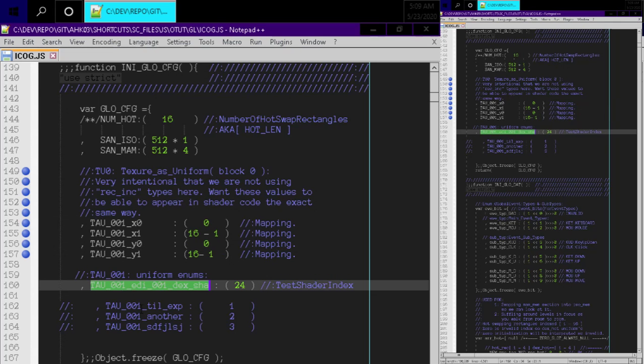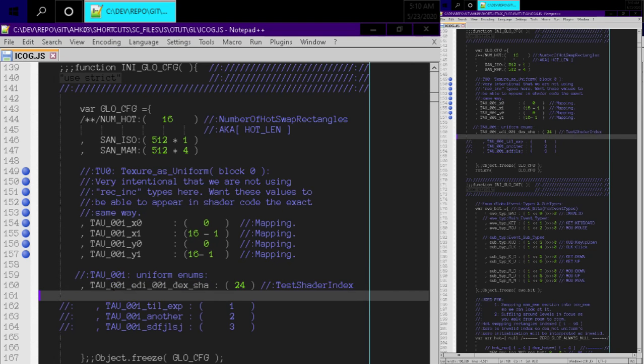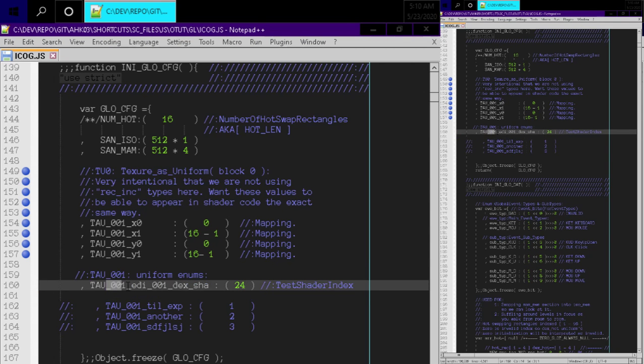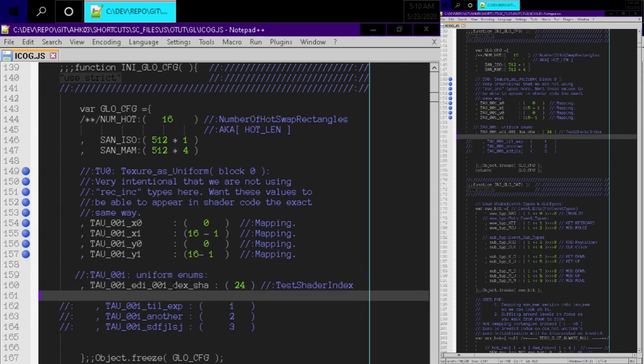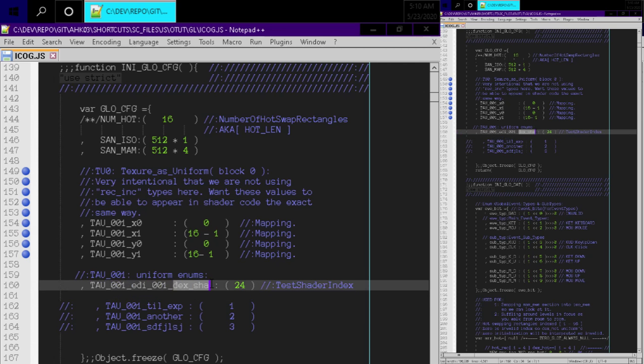Oh, one more thing. The way I've named this, right? This is just saying that this is the first memory subdivision, so it's numbered 1. And I'm going to associate this specific constant with editor 1. And the variable name within editor 1 is going to be called dex SHA, or the index of the shader.